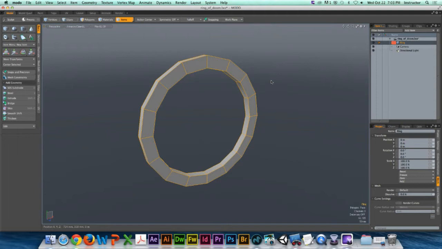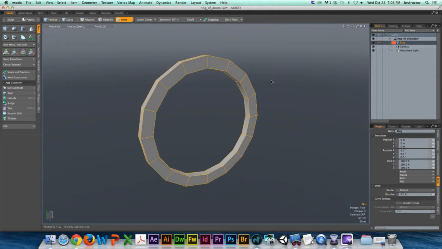Well, I want 2 rings, and I want them to be exact copies of each other. And I want to be able to control them a little bit more intelligently. Of course, there's nothing that says we can't go in and duplicate the polygons, right? But what if I wanted to interactively turn off one ring and turn the other ring on? Or what if I wanted to control that ring separately from the original ring, like shade it differently or animate it? We have to have things separated out on their own items.